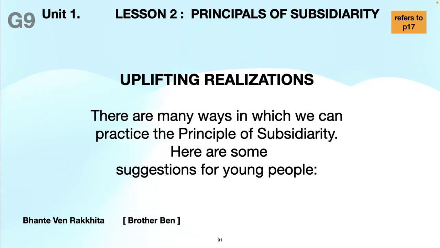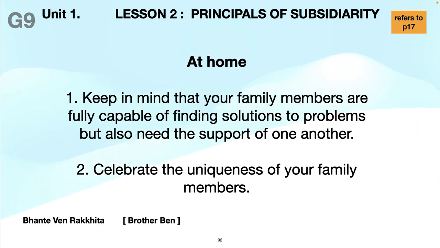Uplifting realizations. There are many ways in which we can practice the principle of subsidiarity, and here are some suggestions for young people. At home, 1. Keep in mind that your family members are fully capable of finding solutions to problems, but also need the support of one another. 2. Celebrate the uniqueness of your family members.